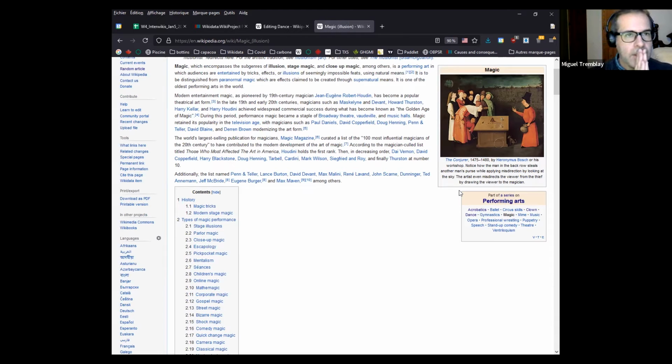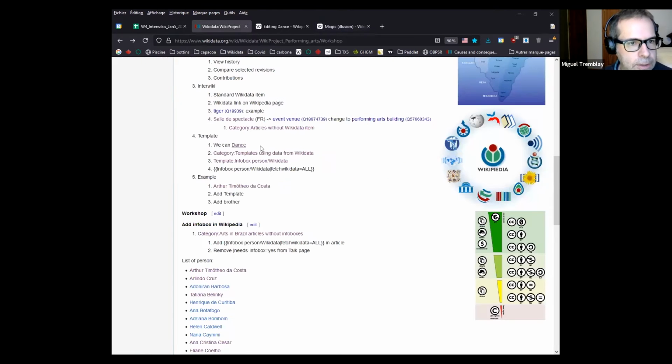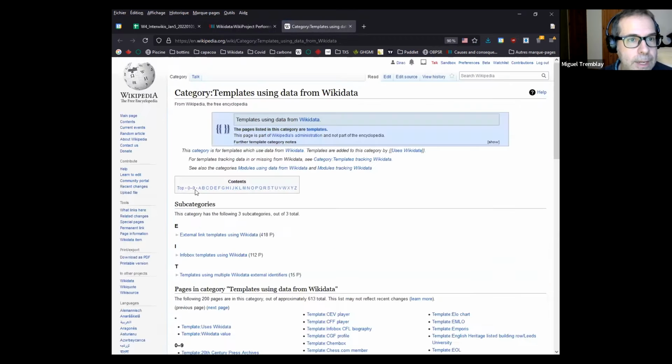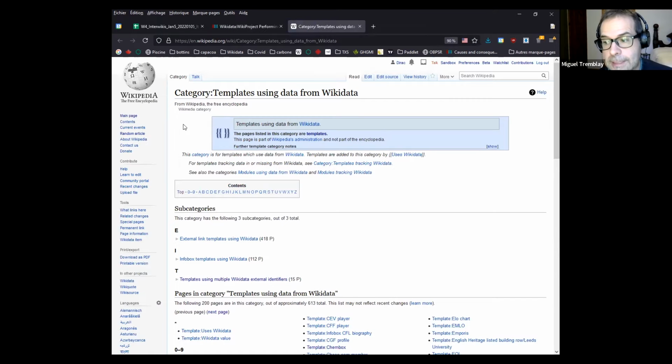called. One thing that is amazing when Wikidata was created is that you can call information from Wikidata in a template. That's incredible. Let's have a look. There are many categories, so many templates use Wikidata information.